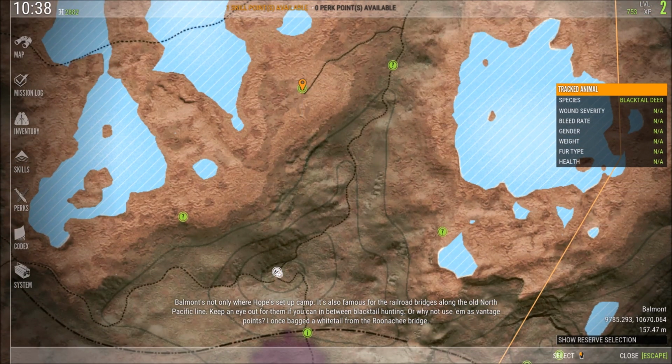Or, why not use them as vantage points? I once bagged a whitetail from the Runaki Bridge. Be sure to stop by one of the outposts. You can find pretty much anything you need there.